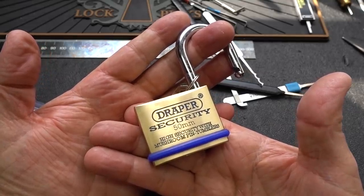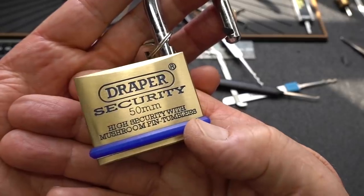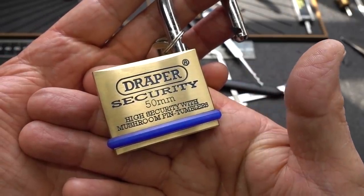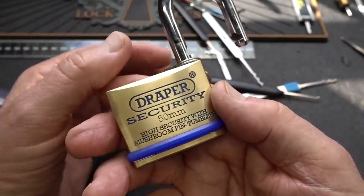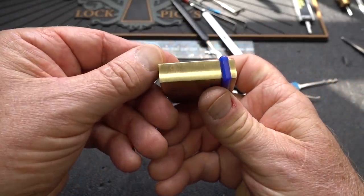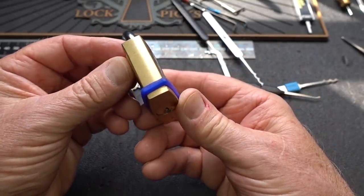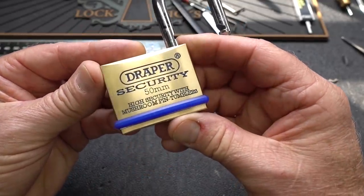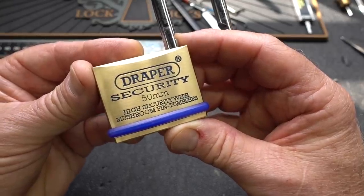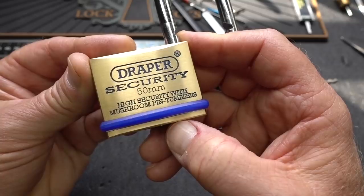This lock hates to be bullied. It takes a very, very delicate touch. And the odd thing is, even though they say spool pins here, I didn't detect a single spool pin. All of them seem to be standard. So it is a brand new lock, and I am very, very tempted. In fact, I think I will. I'm going to put this on the machine and chop it open so we can see what's inside of this Draper Security 50mm, see if they're lying about these security pins.